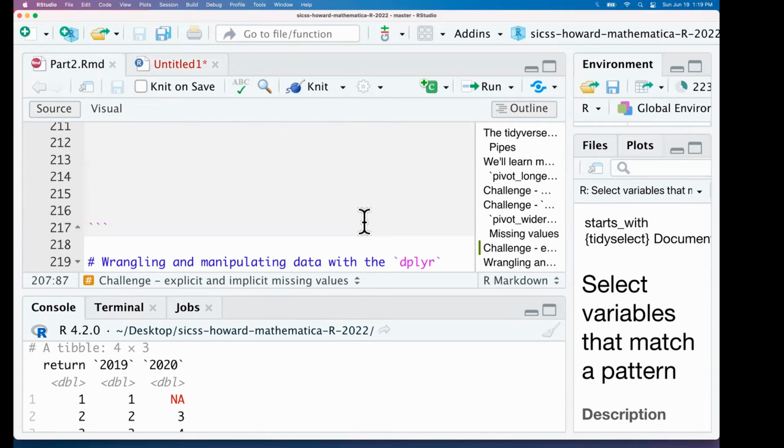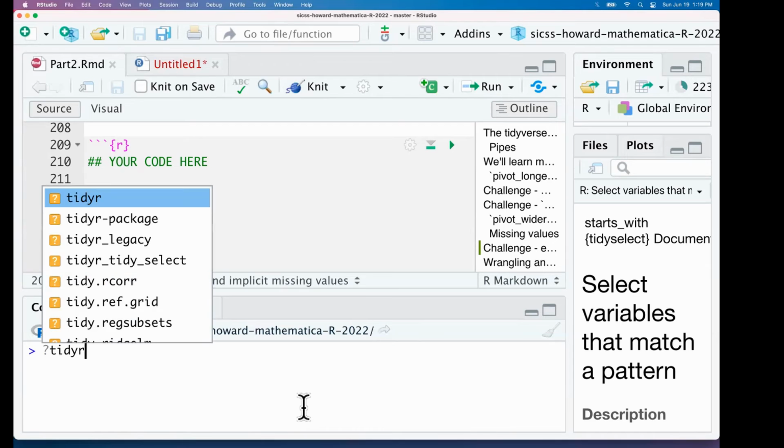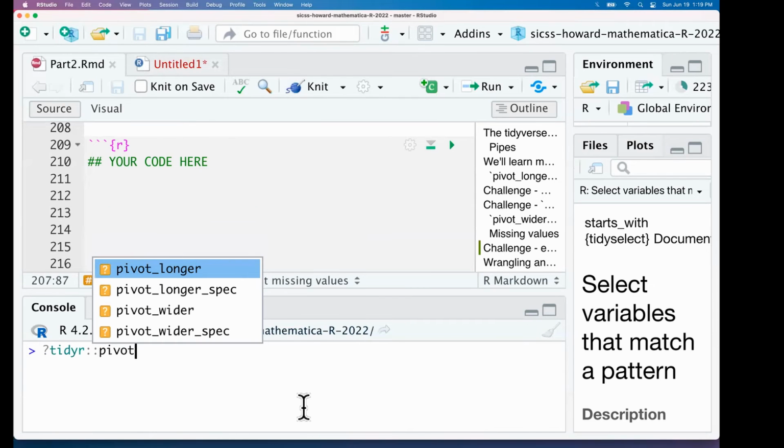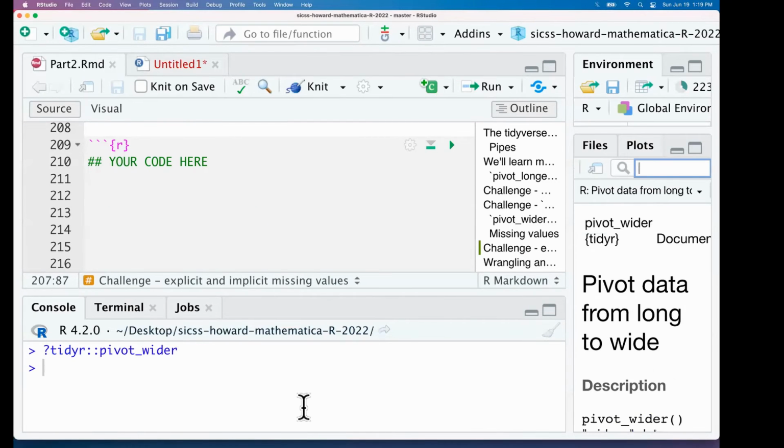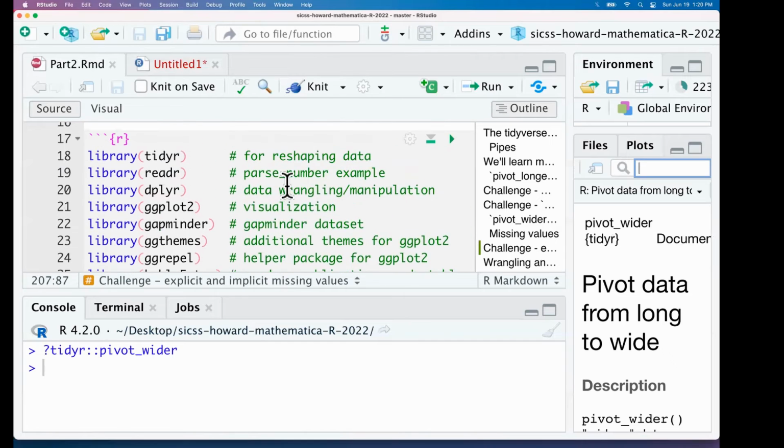Yeah, just a quick question. Just to run this pivot wider function, which packages do we need? Because I'm seeing an error. Maybe I thought it was tidyr. Yep. Okay, then maybe I just forgot to load the package. It happens. Yeah, go up to the top, and it should be in that first chunk. Okay, thanks.